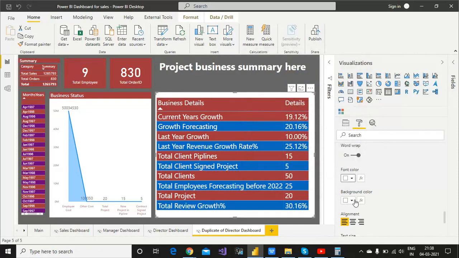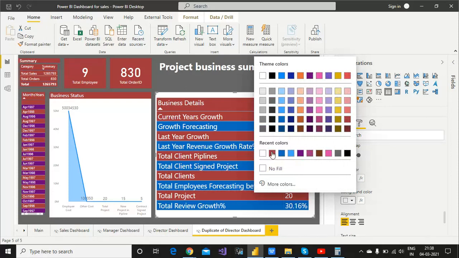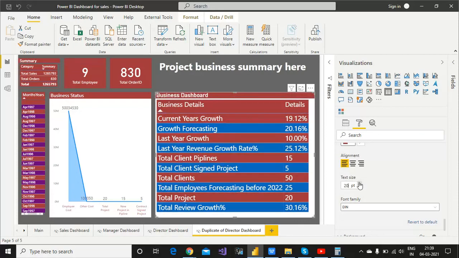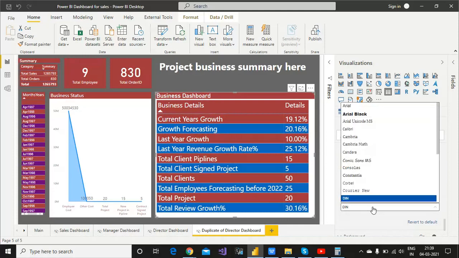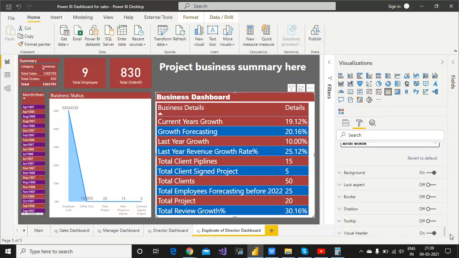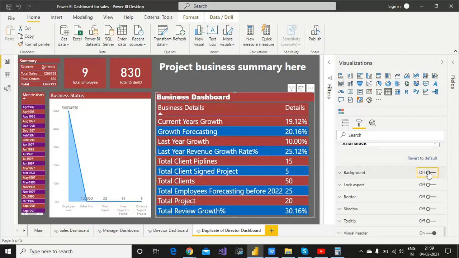And next, select that, change the background color. Good. And please keep it in the middle, but I love it at the start. And I want to change to 24. Say this. And if you wanted to change the font family, yes, you can, Arial Black so that it will display like bold. Now, move to the background color. I don't want to see the background, so that is looking much better. Border, if you wanted to give, yes, you can. If you don't want to give, also don't care about it.